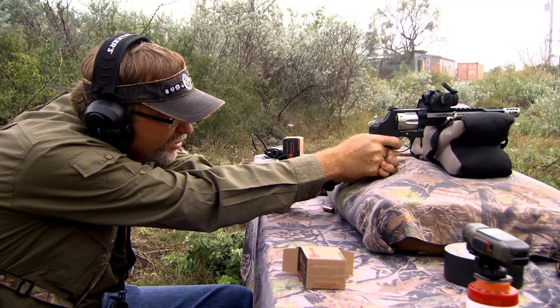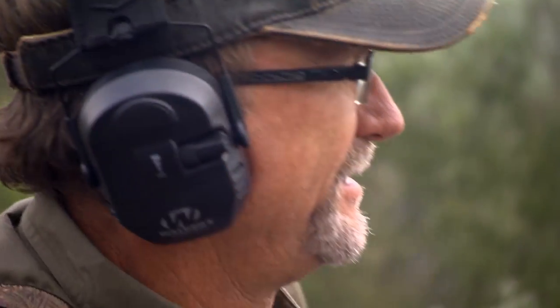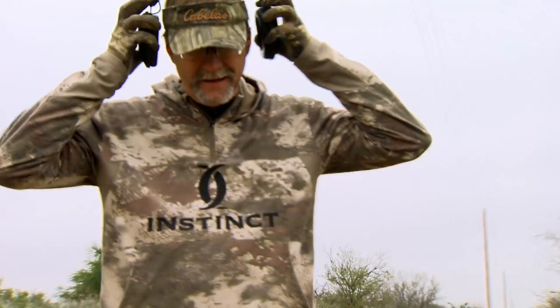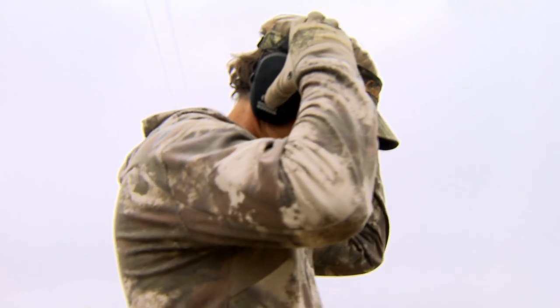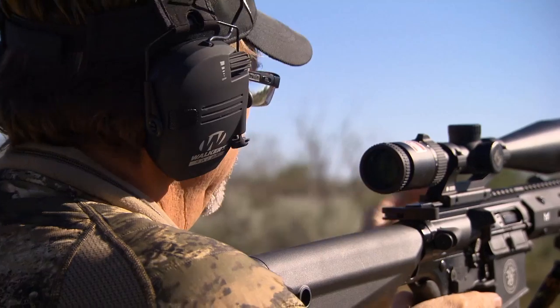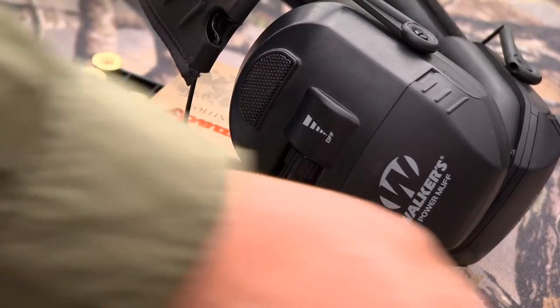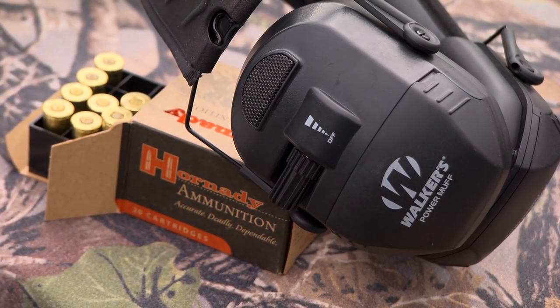I look back over time and I think of all the gunshots that I've made and all the noise that's been from stereos or work sites or wherever, and that all impacts your hearing over a long period of time. And as I look back at that past, we didn't even think about hearing protection really when I first started shooting and hunting and being outdoors and doing anything. But thankfully, in recent years, it's become something that people really pay attention to. And Walker's has the entire motto of protect it or lose it.